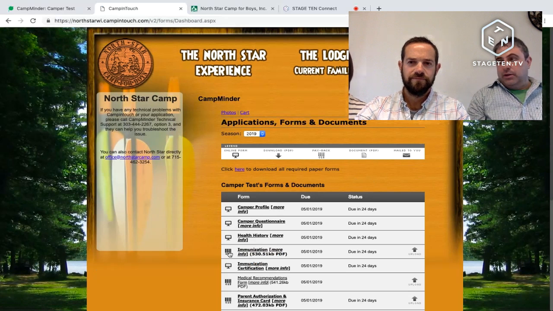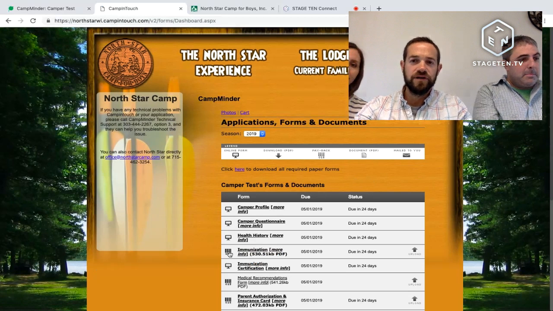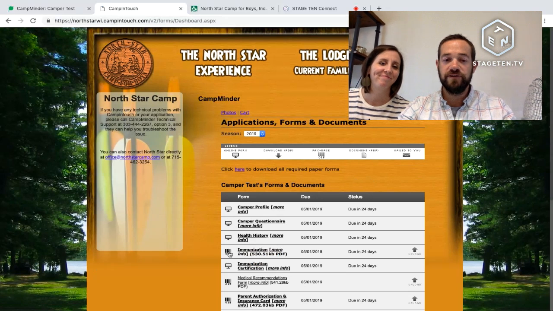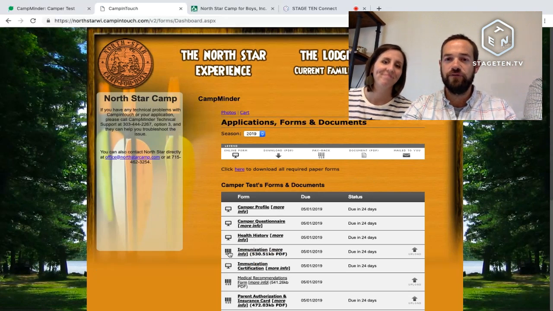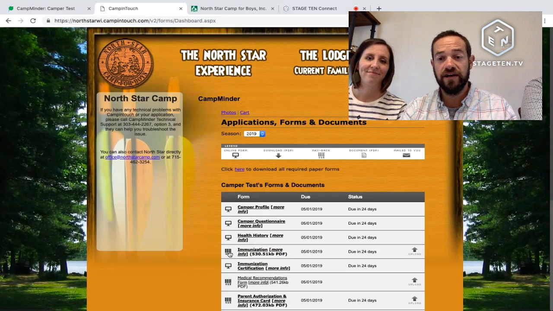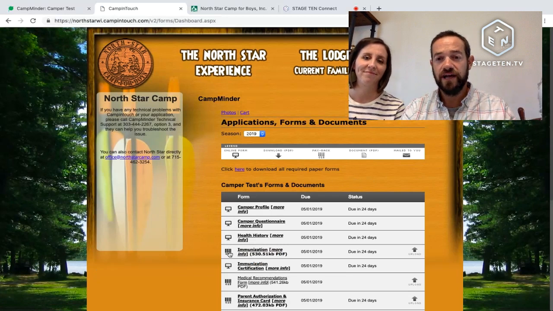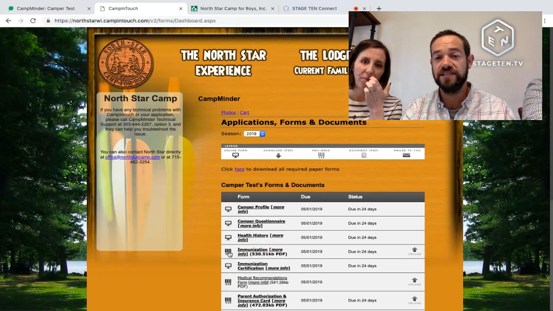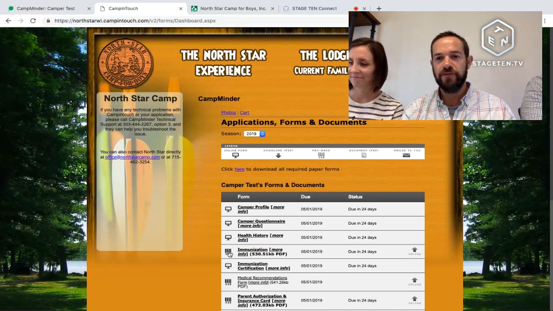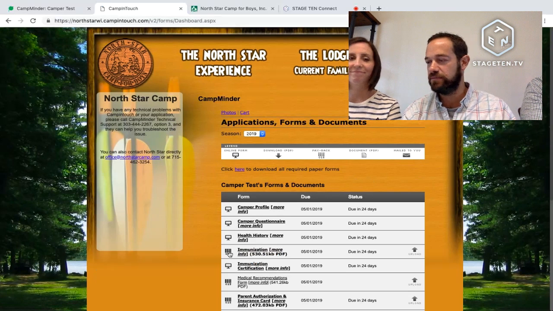Great. Now we're going to turn it over to Robin here, and we're going to walk through some of our specific forms, starting with the health form. Robin oversees our health team. Our health team consists of a couple of nurses and a couple of health assistants, as well as rotating doctors, and also our medical director, who runs the hospital and oversees the clinic in town in Hayward. Robin coordinates with that, so she's going to talk about some of the health forms that need to be completed.